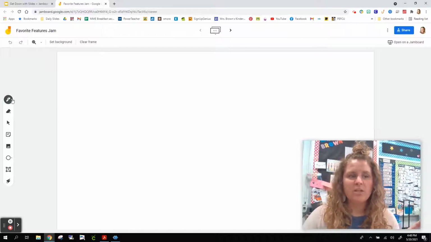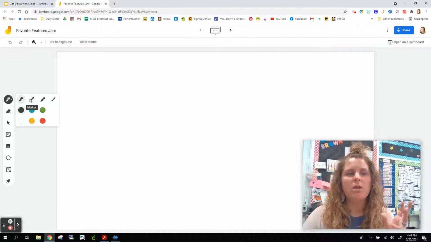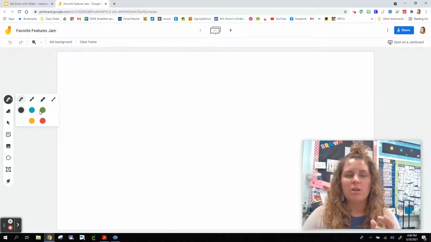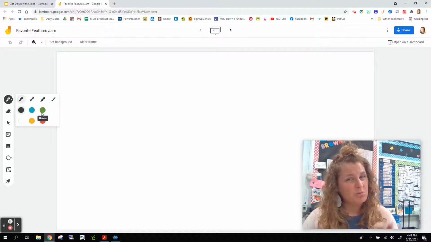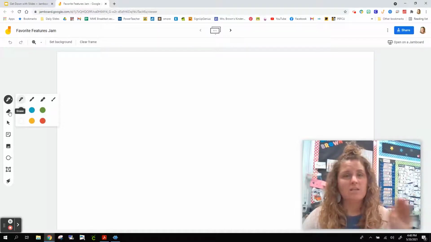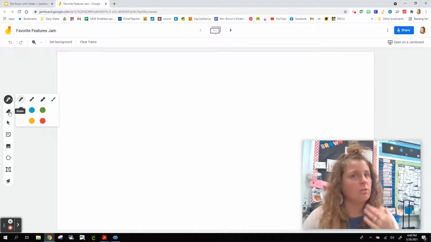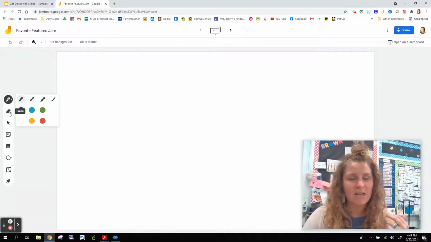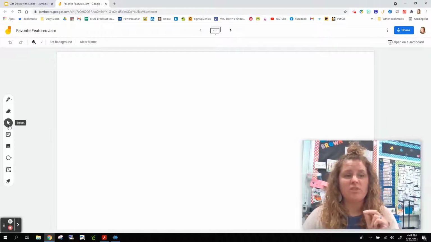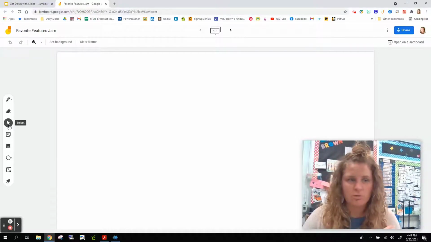So there's a pen. If you click on this, there's a pen tool, a marker, a highlighter, and a paint tool, and some color options. There aren't a lot of color options, which is kind of a bummer, but there are some. My guess is that it's constantly evolving, and I'm sure they're going to come up with more color options at some point. I think they want it to stay basic, but my guess is they will probably add some more. The eraser tool, this select tool is very huge. This one my students use all of the time, the select tool.